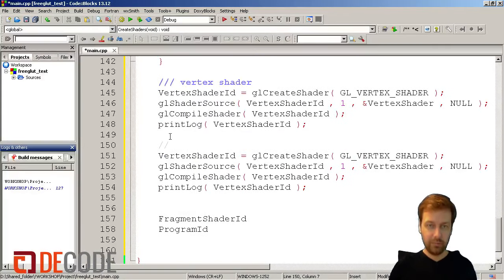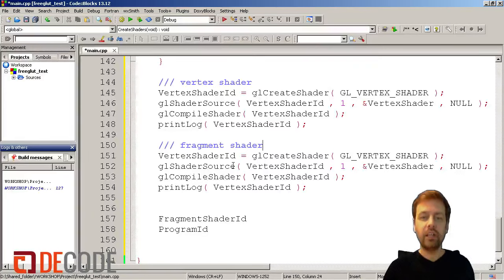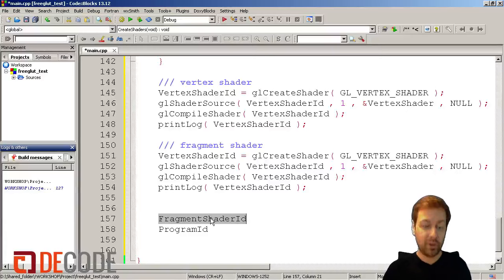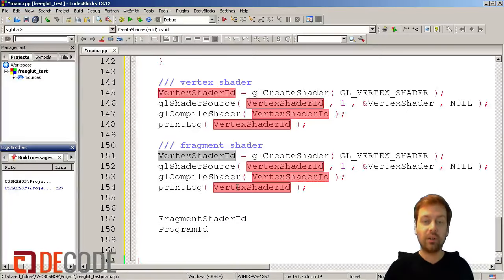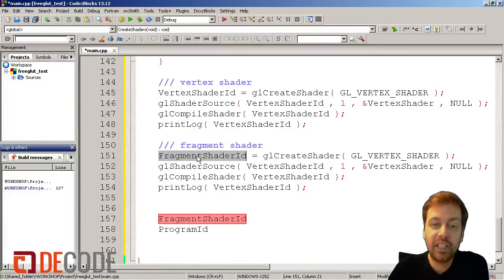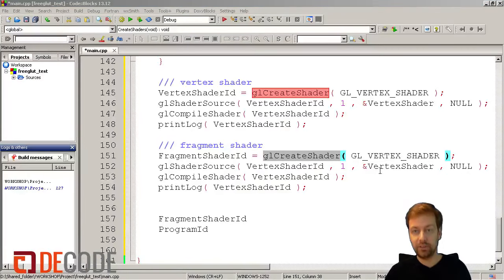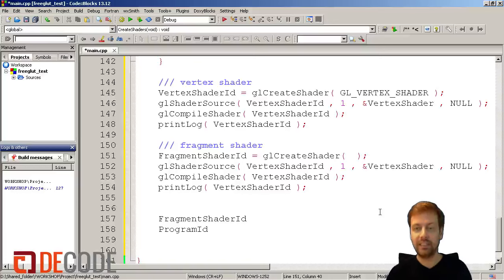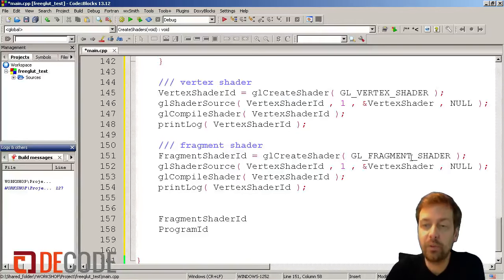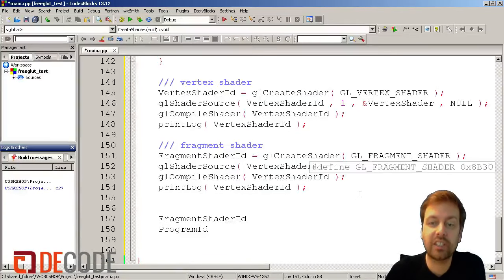And this one here will be our Fragment shader. And now we just need to replace some variables. Of course, I already made a global variable to store our Fragment shader ID, so I replace it here. I use the function GL create shader, of course, but this time I'm telling it not to create a Vertex shader, but to create a GL Fragment shader. So I'm just changing the type.